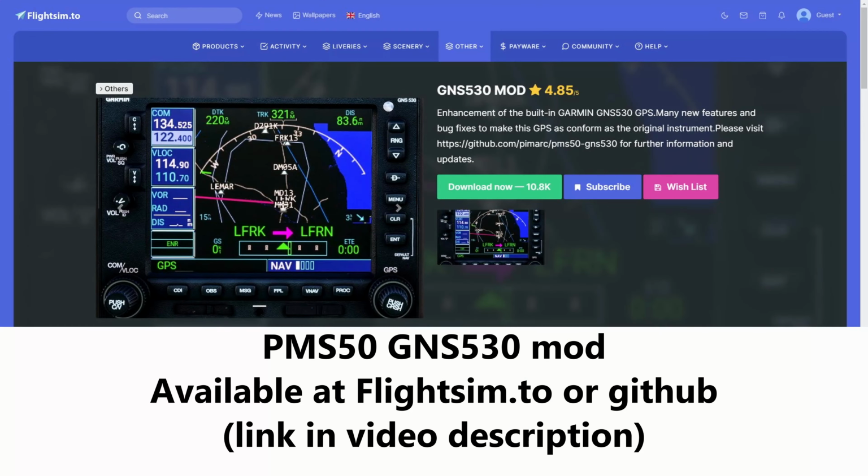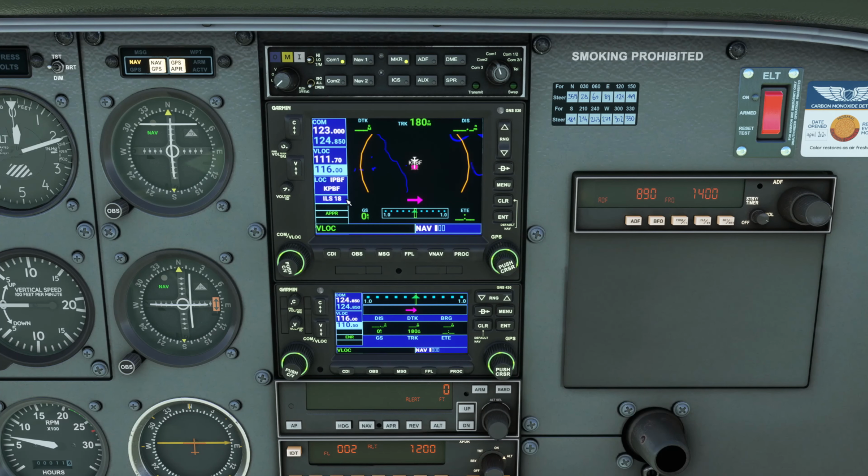There is a mod out there that you can get that will correct this and actually allow DME distances to be displayed in here, and it makes a lot of other improvements to the GNS 530, so I highly recommend it. But in the stock model, you cannot get DME displayed down here.